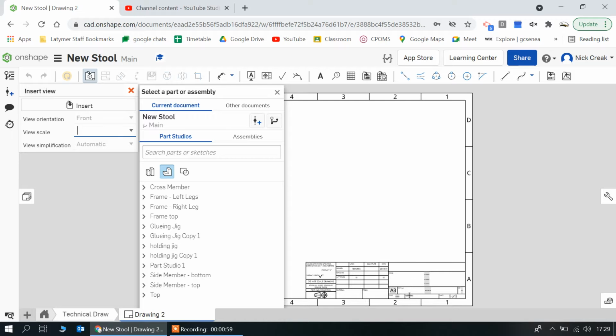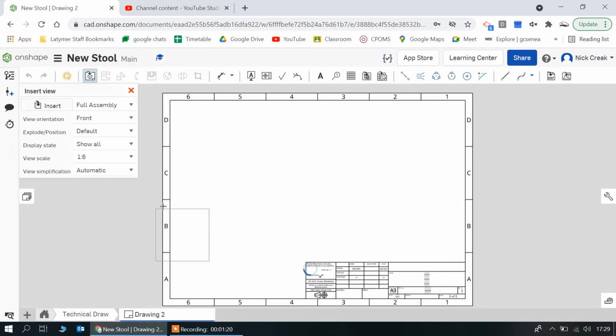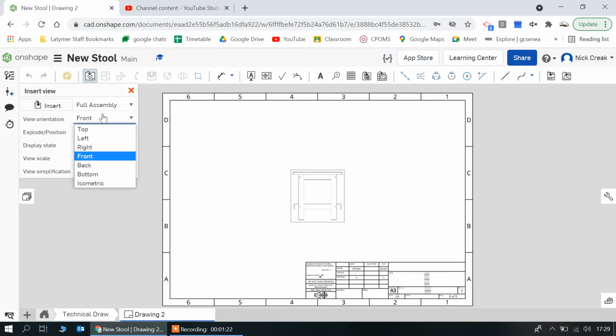And quite often if you get drawings made up by engineers or some designers, they will use this same system out in what we call the real world. So we're going to look at some assemblies and ignore all the ones, because this is the one we've just created. These are ones that I've already got inside this document. So we're going to do full assembly, and then we've got some options down the left hand side.